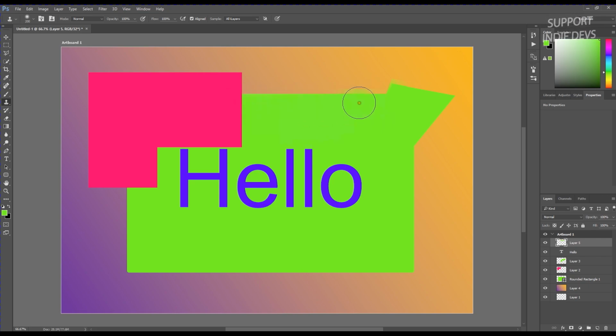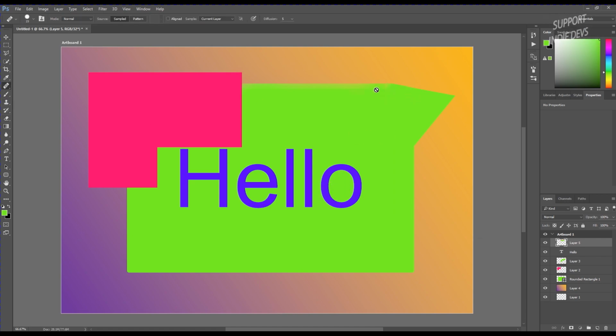and you'll notice that it's now moved that edge, it's now cloned that edge, and I can keep going on there because it follows the mouse. The area you've sampled follows the mouse. So if I wanted to do more, because I've now created more, I can just keep going, I can keep sampling that, and I'll almost completely now remove this corner up here apart from this scruffy edge, which we can remove because we've created a new layer. We can go up and select our erase tool, shrink it down to a reasonable size, and we can erase the excess that we don't want, so that we've got a fairly tidy looking edge.